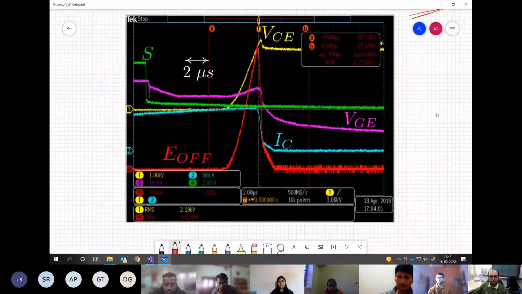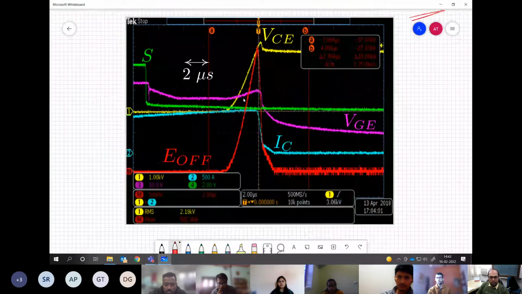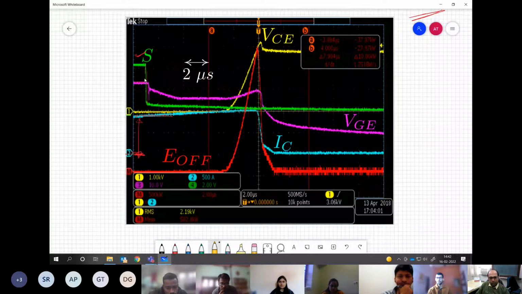Now for the turn off, because the duration is much bigger compared to turn on, we have applied the gate pulse here, and before that the gate emitter voltage is say high. We are removing the gate pulse over here, and current is somewhere here, say the rated value. This is the 0 for the current. Now once we remove the gate pulse from the controller, then the gate emitter voltage starts changing and then slowly falls to 0 value, or actually negative. To maintain good performance and fast turn on turn off, it is maintained negative. So 0 might be here somewhere.